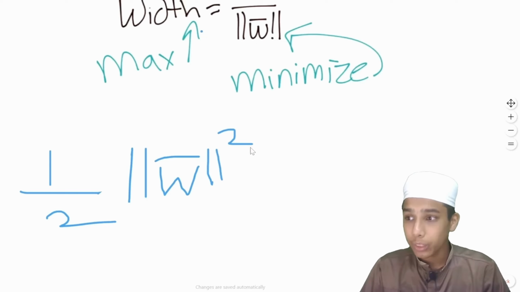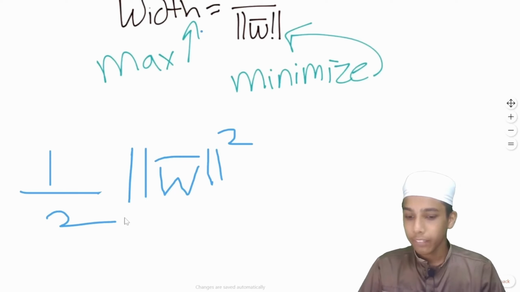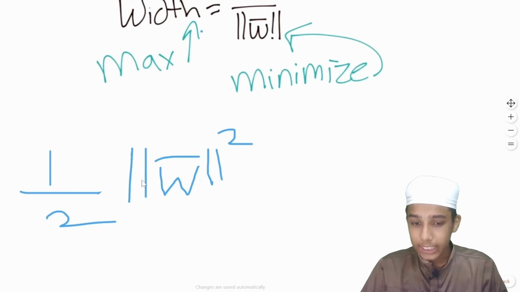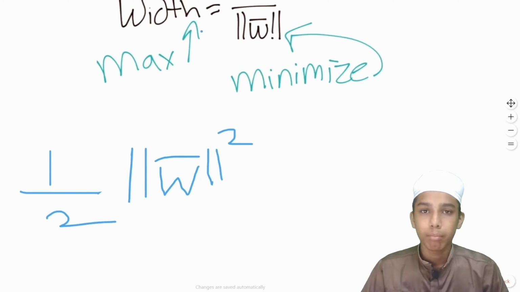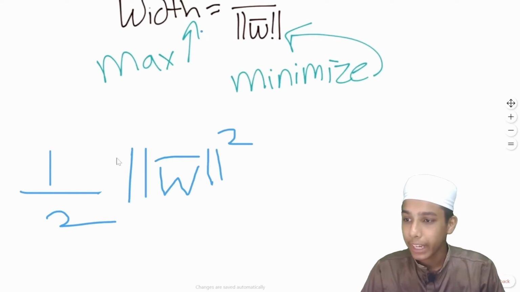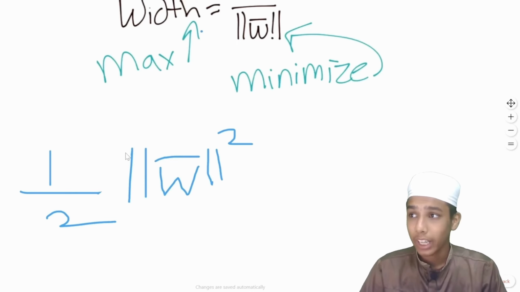So guys, we can also do it in this way. If you see, 1 by 2 into, we are not giving it beside this 1 or beside this 2, I am giving it beside this one, 1 by 2 into the magnitude of vector w square. Guys, we can also do this in this way. Now guys, here we have a question: why are we giving something like 1 by 2 into, and then we are getting the magnitude of vector w square, right?